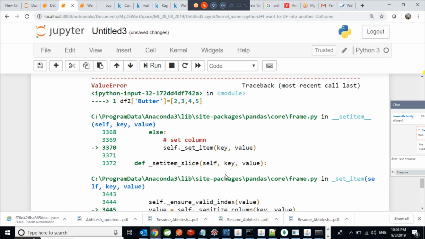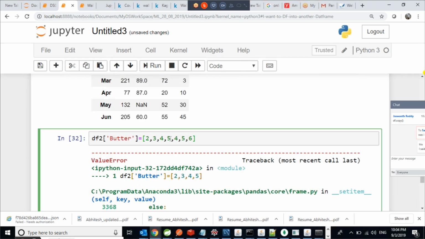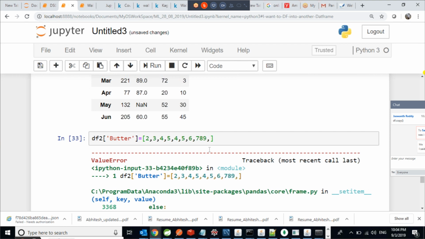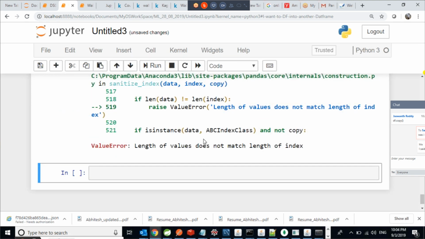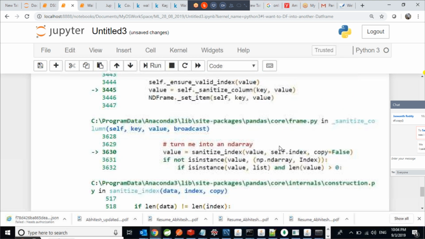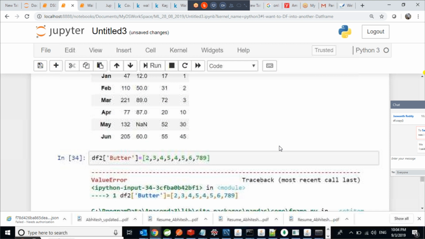If I give more than that, like 4, 6, 7, 8, you can see the same error, length of values does not match length of index. So the exact length of index should be provided, 1, 2, 3, 4, 5, 6. Only 6 values are applicable.